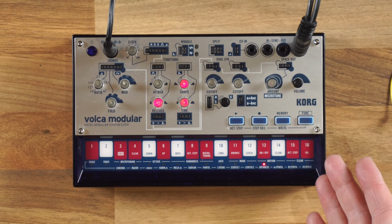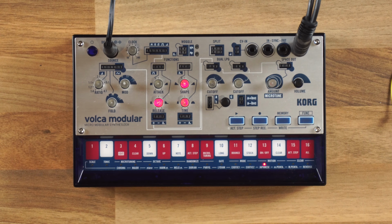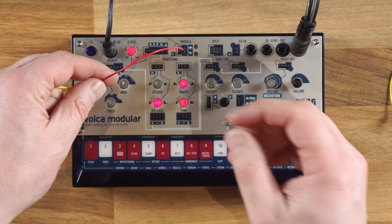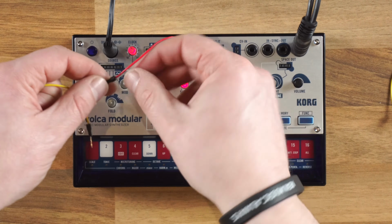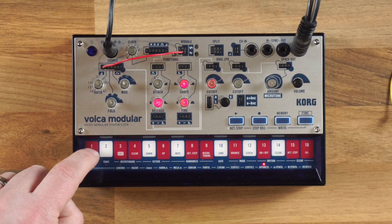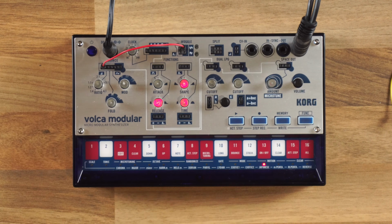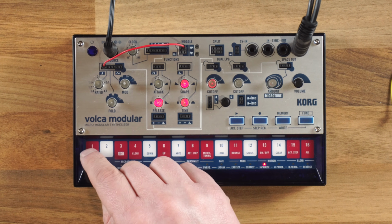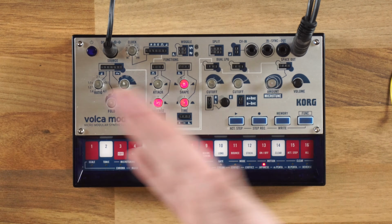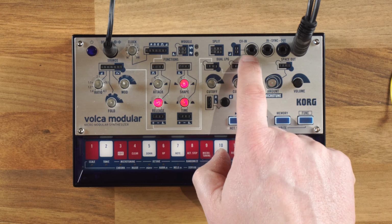We've also got another function on the Volca Modular called Woggle. Some people might understand this to be sample and hold. It's a very similar kind of function to that. What that allows you to do is take the output and then send it again wherever you want to randomize a particular function. In this case, I'm going to send it to the pitch. That allows me to trigger different pitches randomly, or in a more stepped way, like that. We've also got lots of other patching available, including ways to split the signal, and CV, of course.